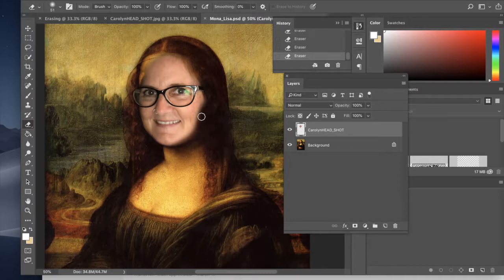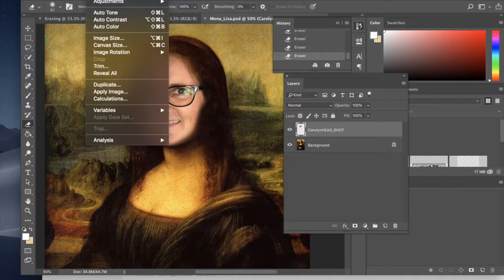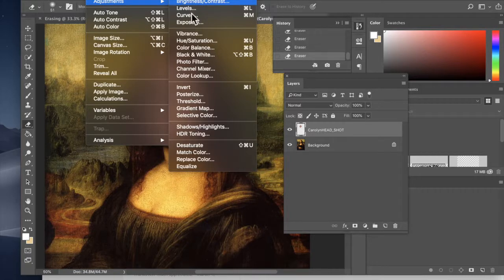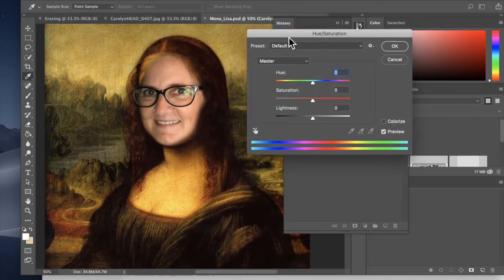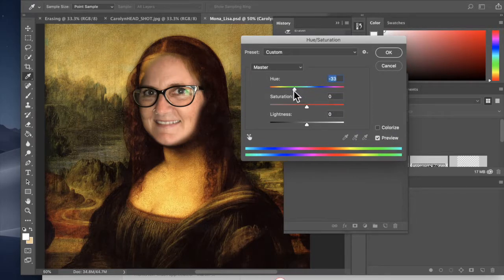The next thing we're going to do is go under my favorite menu for making color alterations, which is Image, Adjustments, Hue Saturation. Now we've used this before, and this is an excellent tool to use when you're looking to change colors. Now in class we had questions, well, why when I hover over yellow, am I getting purple? Well, it's the opposite color on the color wheel. So if we want to change the hue to get the opposite, we need to work closer to the purples and then the blues to get the opposite.